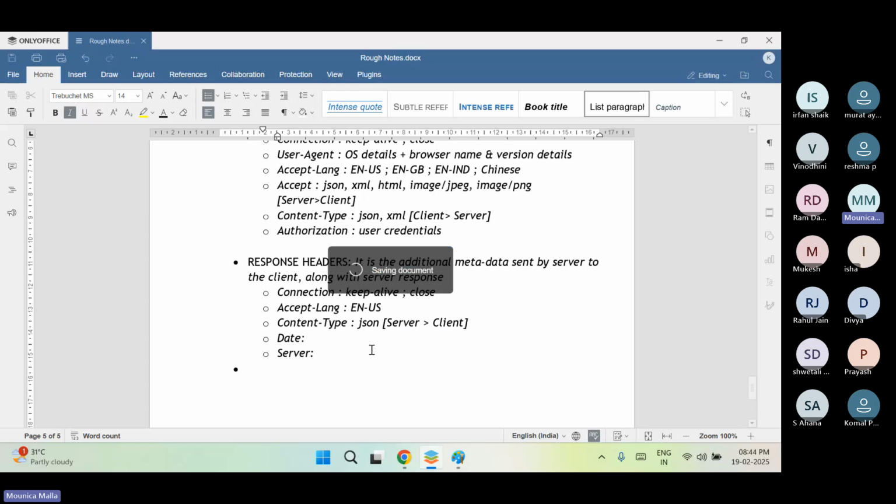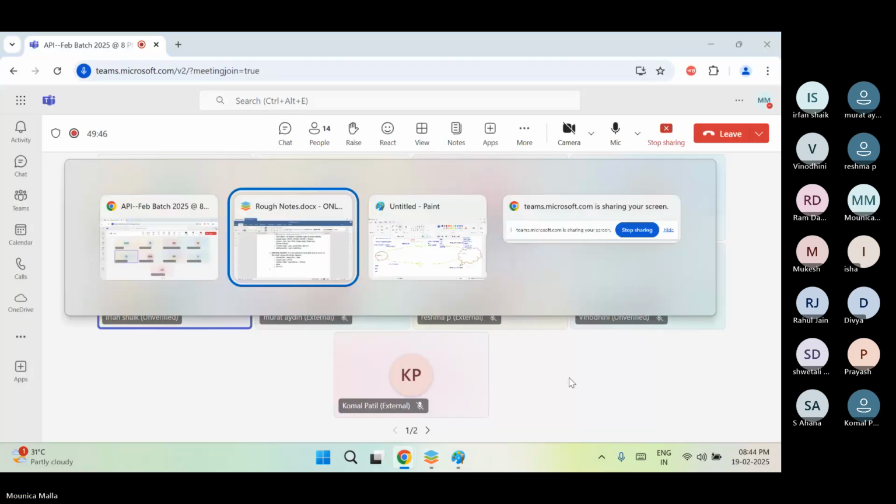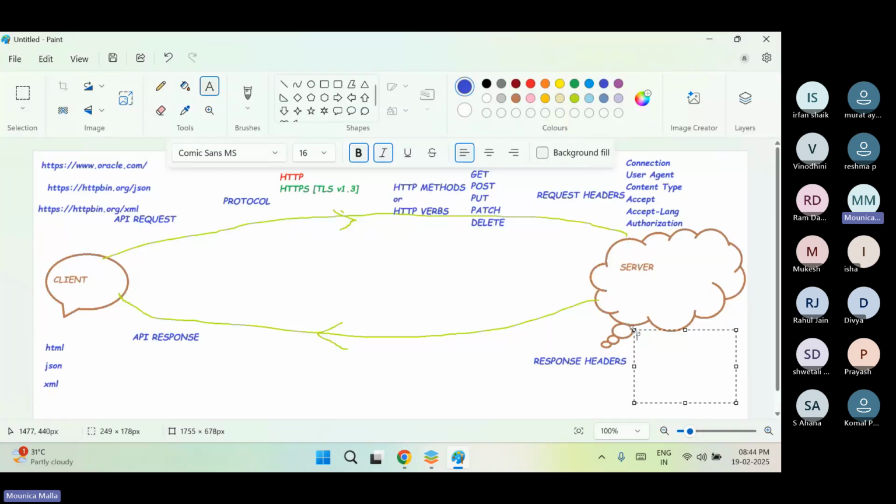Okay, so these are some response headers. And if I have to write here, you have connection, which tells whether the server and client are still connected or not. Content type, this will tell in which format the server is sending data to the client. Then we have date on which the response is coming, server, which server is giving this response, and the language in which the response body is coming will also be given, etc. There are so many others apart from this as well.